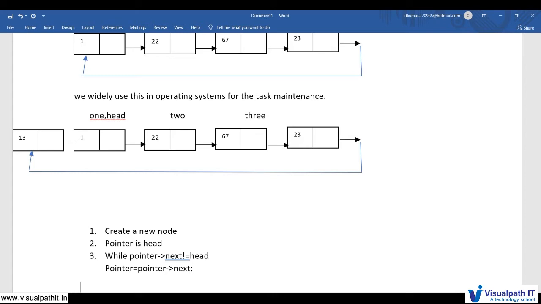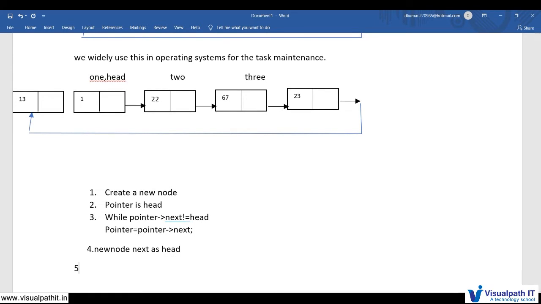What happens if it is head? So we have to make the new node's next as head.